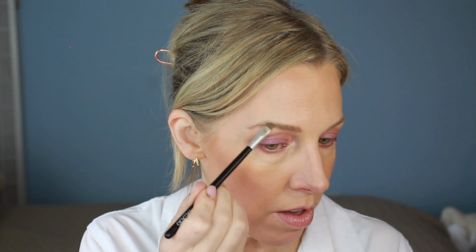Look at the taupe. It's a good balance. It might be a little on the grayish side, but if you're looking for something that doesn't pull red for your eyebrows, this works. I'm going to flick through some of these brow hairs to add a little more. We used to line it, carve it, fill it in, and I'm just not doing that these days. But a pomade is nice because it usually means it's long wearing. Oh yeah, that's good. I am going to do my mascara off camera, and I'll be right back.